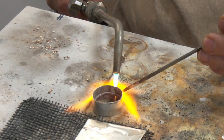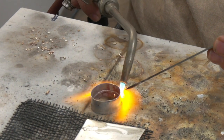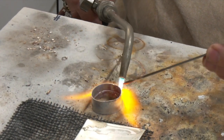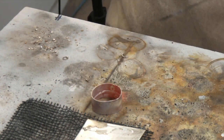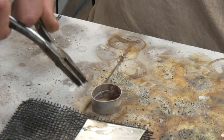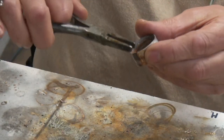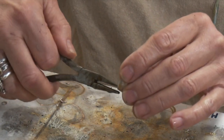I know you guys can't quite see this, but nah, I need my bezel a little closer together. Okay, let me take a look at my seam. Give it a little quench. I've got a little bit of solder on the side. I still might have a little space right here. You have to be careful putting these all together.